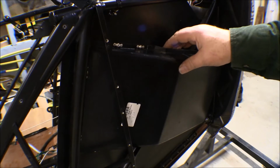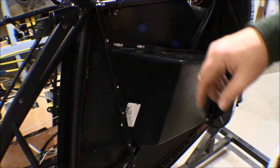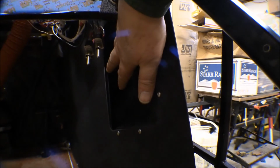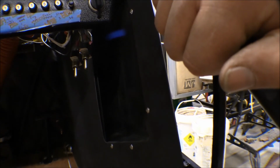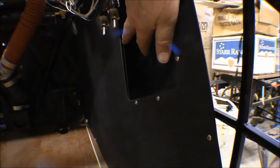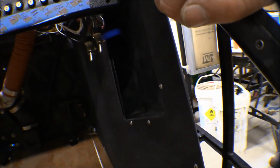I think that's going to be okay. It's got a little bit of vibration. It's a little bit soft there, but I think that'll stiffen up when I get my pieces on the inside. It does have a gap right here between this box and the panel. I don't really know what to do about that. I have to figure something out there. I think maybe if I put some glue of some kind in there, RTV or something like that, and clamp that together, I'll see how that holds. I might be able to make, or find, a little plastic clamp or something to fit on that. But that's it. That much is done. It's one more thing off the list.